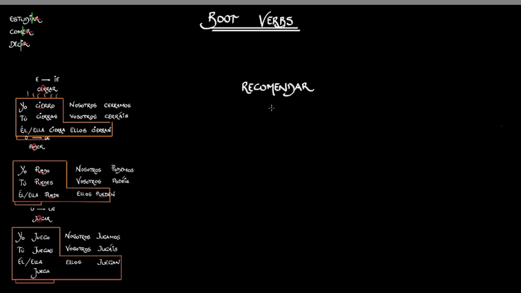Let's see what I mean. If I remove the AR, the vowel that is closest to the end is this E. And this E is the one that is going to change. Not the first E, not the O, it's this E. And it's going to be obviously a change from E to IE. Let's see how the verb is conjugated.